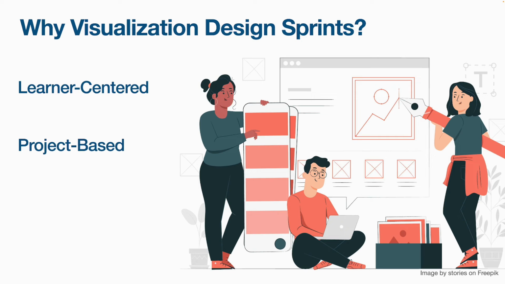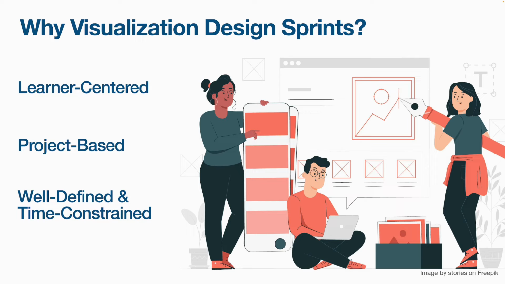Second, design sprints are project-based. That means that they focus on cooperative learning, where students work together in teams and learn from each other. This is especially useful in a classroom full of students of diverse academic backgrounds. Our VIS class is typically popular with CS students, but also with students from the School of Design, Data Science Masters, or even students from the School of Education, Government, or the medical school. In addition, project work really enables learning by doing, where students can directly apply concepts learned in class.